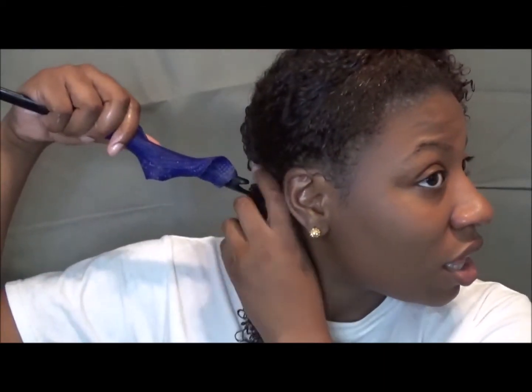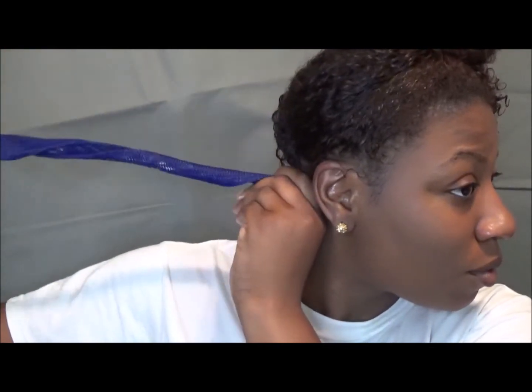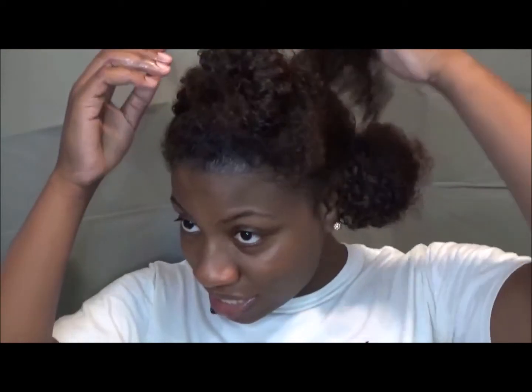So you put all your hair in there, and you pull through like that. The first time I ever did that, do you know how long it took me? It took me forever. So that is the first curl. Hopefully y'all saw that. It's a lot of root out, but at least it's up there. Now I'm gonna just show you a few more, and we're gonna come back when it's all said and done.